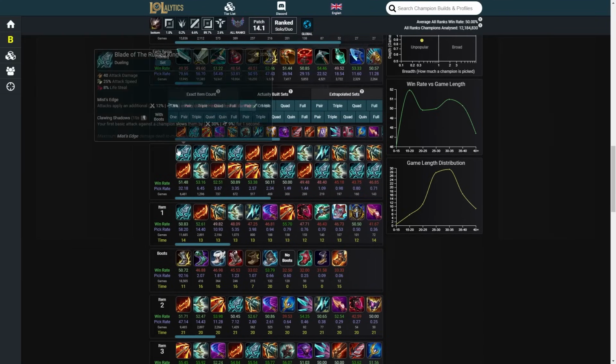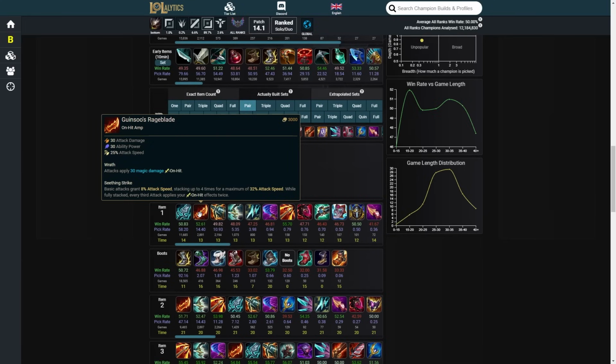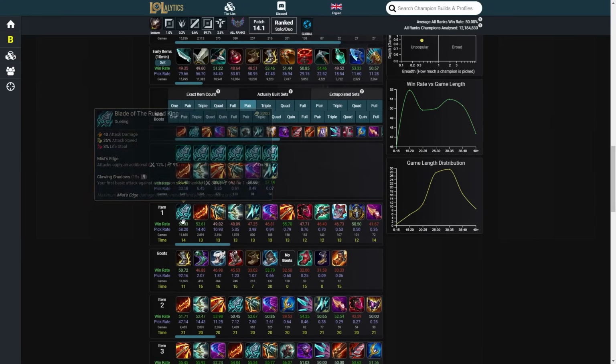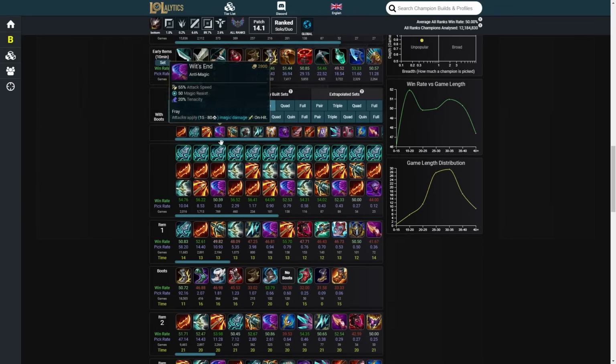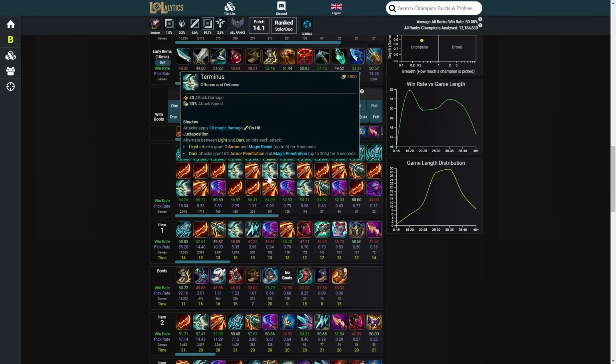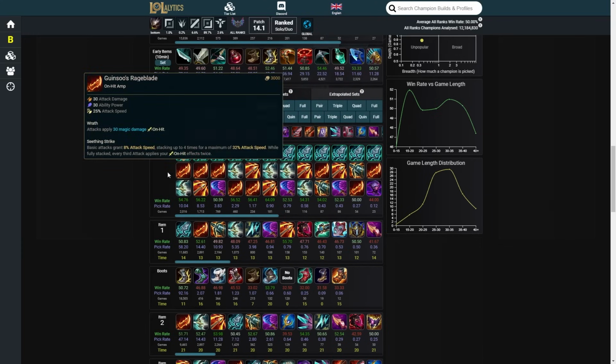For Kog'Maw, once again, we just have regular on-hit builds, so Bork Rush, as always, with on-hit ADCs. Potentially Ginsu is also an option for him, but no reason to overcomplicate it. We'll just say Bork Rush into either Ginsu's or Terminus, or potentially Runaan's as well. For Kog'Maw, I'd actually say probably Terminus second item, especially if you're going to do Runaan's third item. It's probably going to be better than Ginsu's.